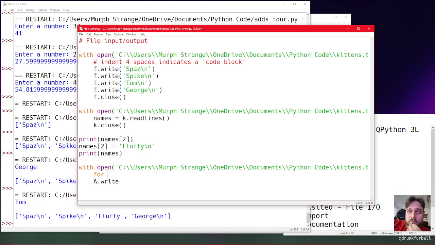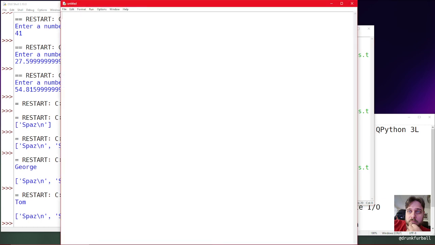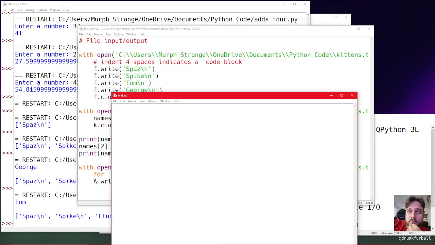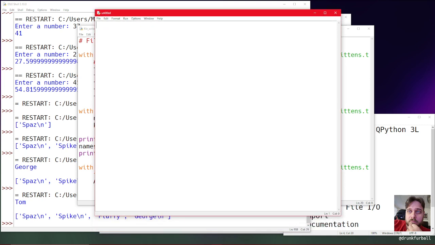One thing I like to do, I'm just going to show you this real quick. Like I said, we're about to run out of time though, so I do want to come back to this. We're not quite done here, but I do want to show you. Here, we better save that. One thing I like to do when I'm starting a new file, when I'm starting a new program, is I do this.